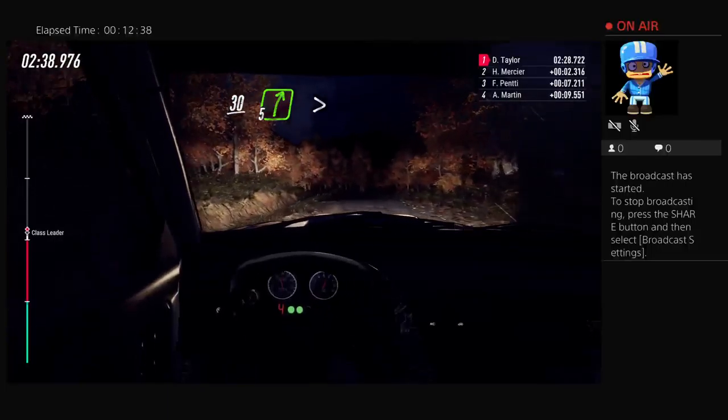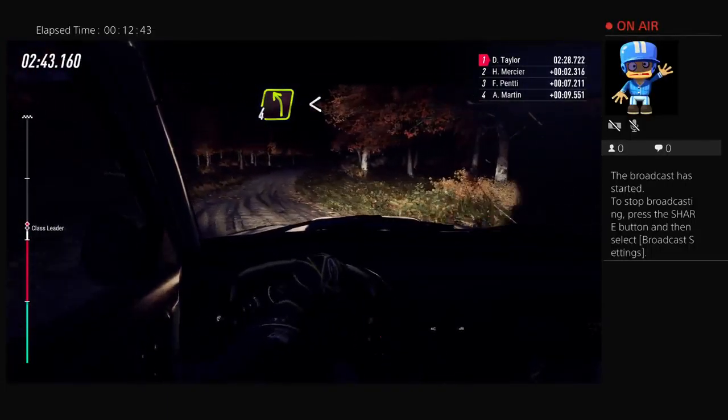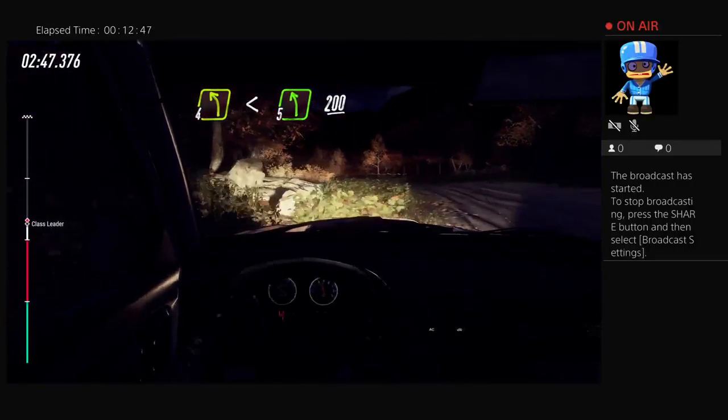5 right long, tightens 4. Into 4 left long, past junction. Opens 5 left, extra long of a crest, 200.